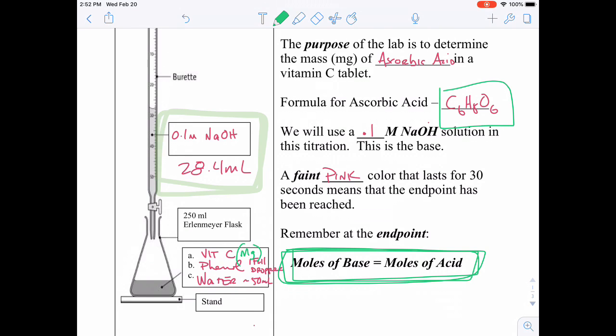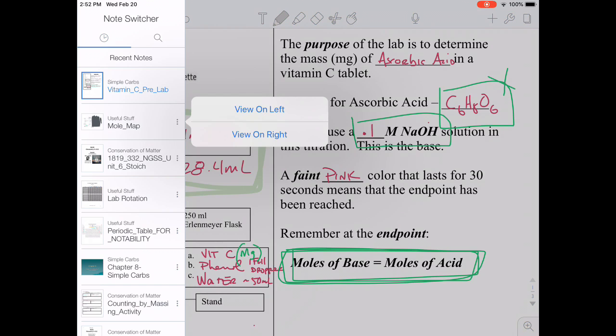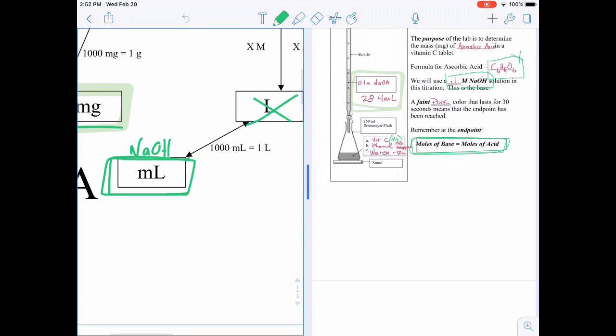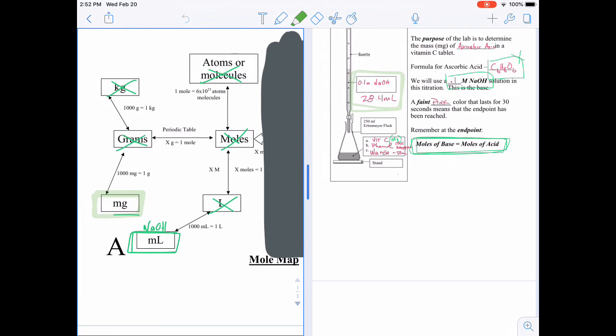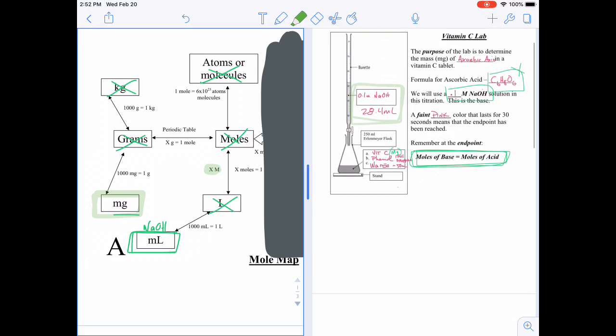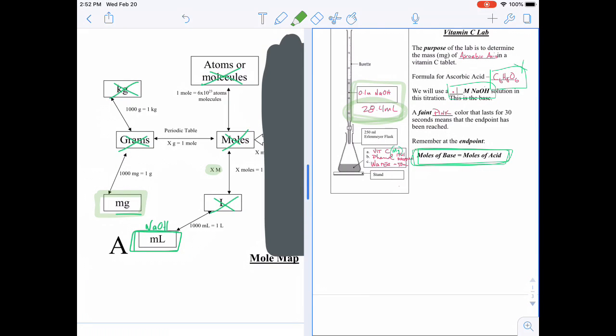Okay, and again, I'm voicing this over, so I'm kind of delayed here, and I'll get there eventually. I have 0.1 molar NaOH. I know the formula for ascorbic acid. I'm going to split screen this so I can look at the map and everything at the same time. And again, milliliters of NaOH get me to milligrams of ascorbic acid. So that's what I'll be doing here in this lab. I don't know if I can fast forward this thing. I can't. So we're just going to pause. I'm sure I said something awesome the first time I recorded this, and I can't remember what it is.